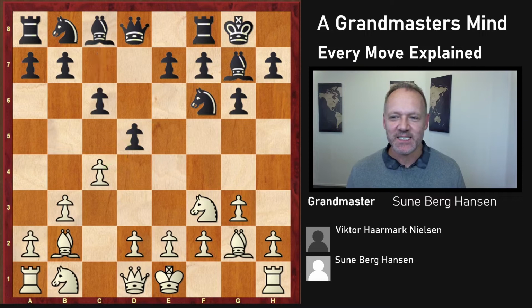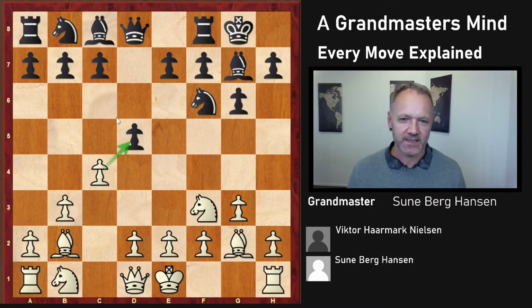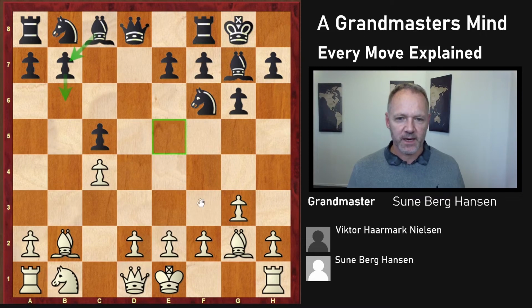And he plays c6. He said something like that, that he knew that probably this structure, if he managed to play this move and here, is supposed to be good for black. But I think here this move has done pretty well for white. So that was also my idea to play this way.